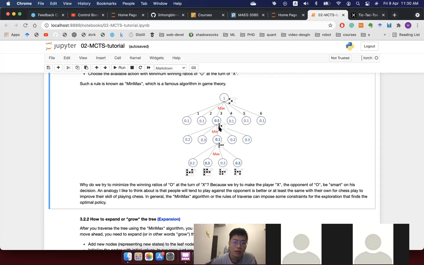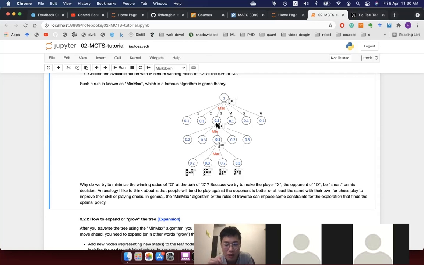Because the machine doesn't know if they're the same values. They can only read values, right? If the winning ratio here is accurate, then this is the optimal solution.